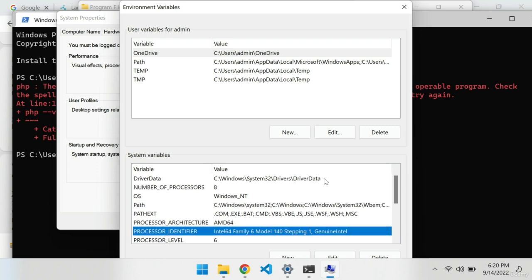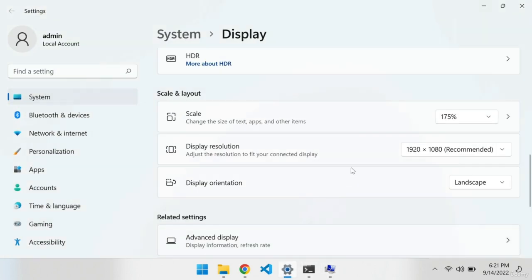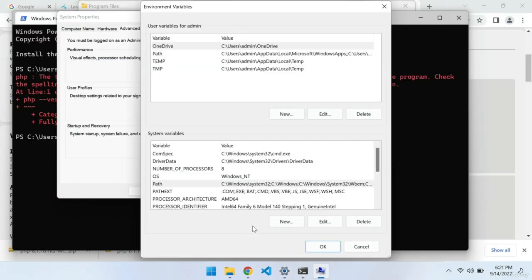And now this is important. From this screen where we clicked on Path here, do not just close this screen with the X in the top right corner. We need to specifically click the OK button at the very bottom of this screen. At the moment, I can't even see that because my screen is too zoomed in and large. But if I zoom out a little bit, we can see that at the bottom of this screen, the same screen where we had to double click on Path, we do indeed see an OK button down here.